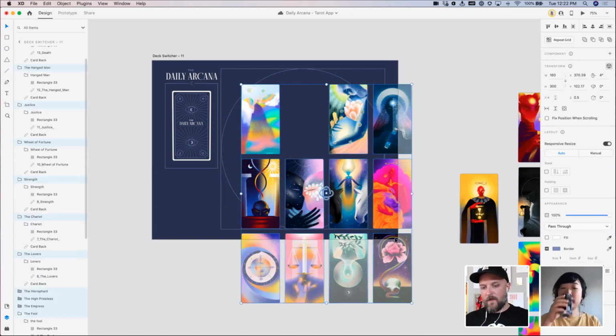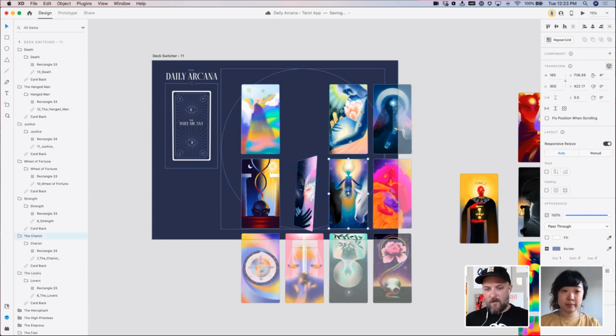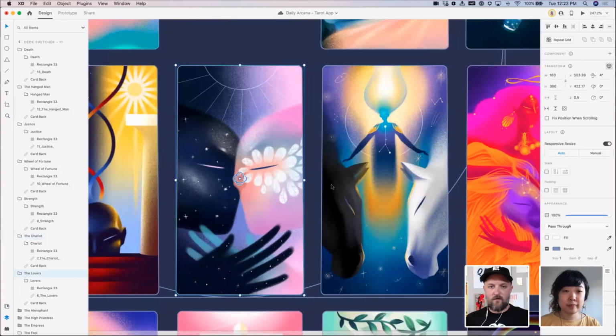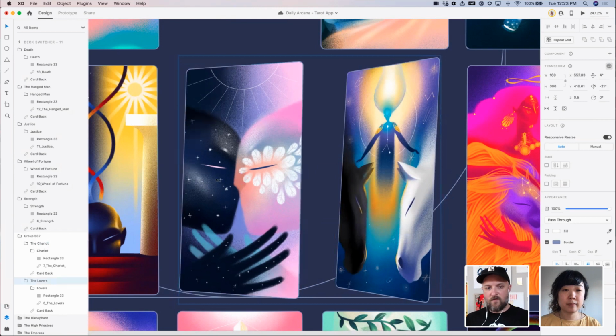One of the cool things about 3D Transform is the ability to transform things relative to one another. As I take this object and rotate it and move it next to these two, they're operating in their own space. But if I group them together, now they're transforming relative to one another.